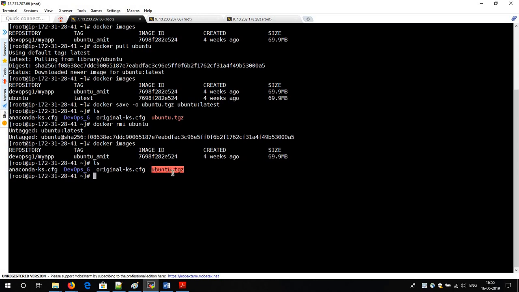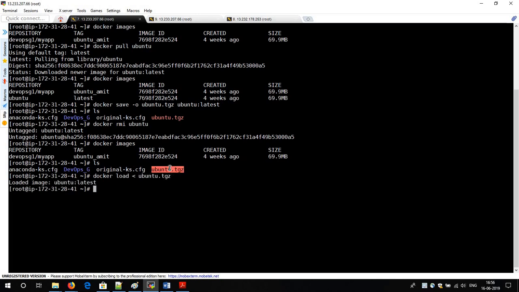You can transfer this tgz file to any user, and whenever they run this tgz file, it will behave the same as the image. To get the image from the tgz file, you have to run the load command. The load command converts your saved image into a usable image. So I will use docker load and give the same file name.